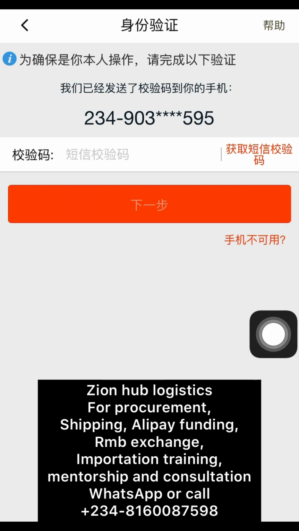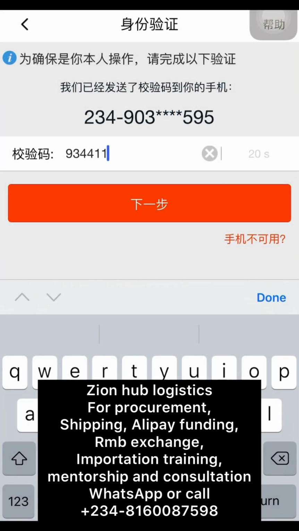So once I click on this orange button here, a code will be sent to this number for confirmation. Once the code is sent, I will input it and I will show you what we have next. Okay, so let me just request this code now. So guys, I've input the code. We have the code here.